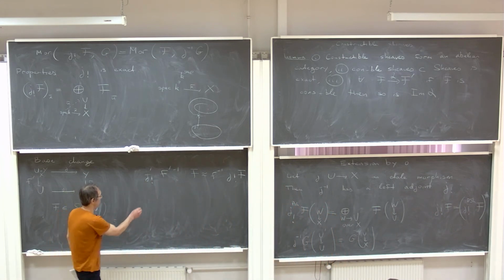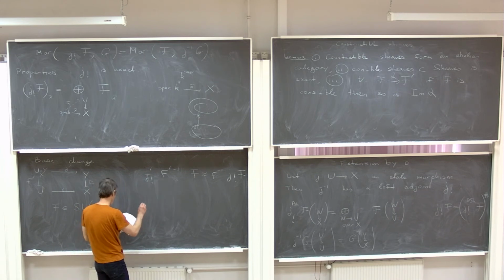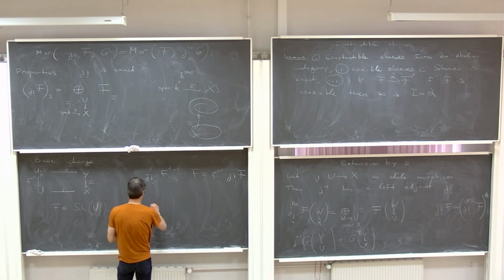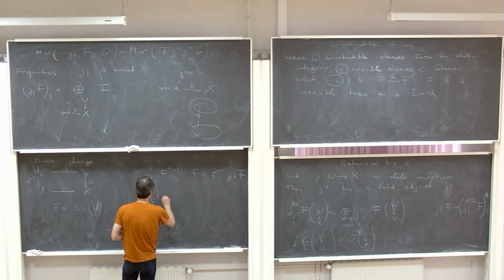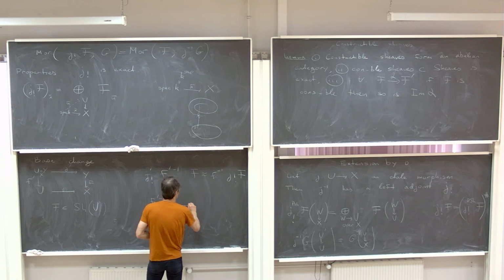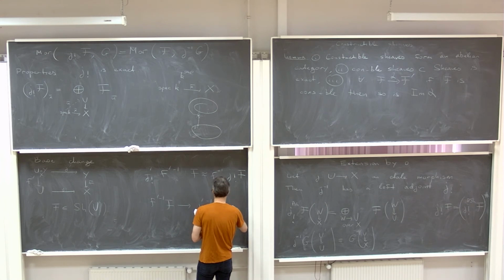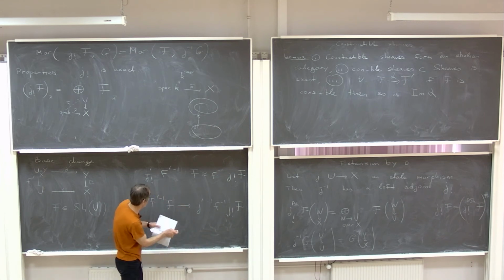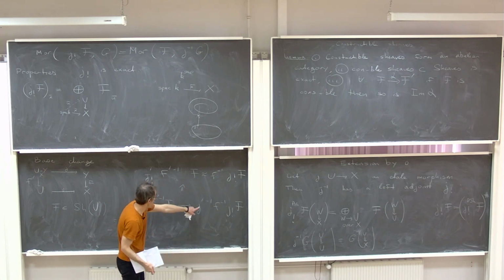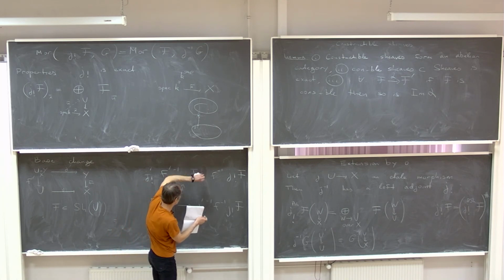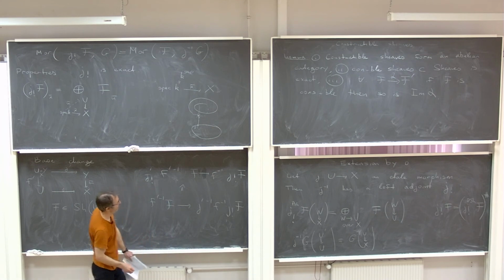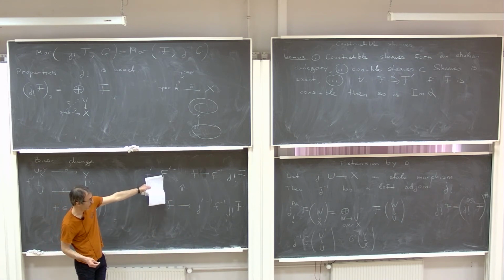So let's define this. Let's construct the map. I will construct a map from F prime inverse of F to J prime inverse F inverse of J lower chic of F. Right? So if I manage to construct this map, at least we'll get, so my goal is to produce this map first. And then I need to check that this is an isomorphism.